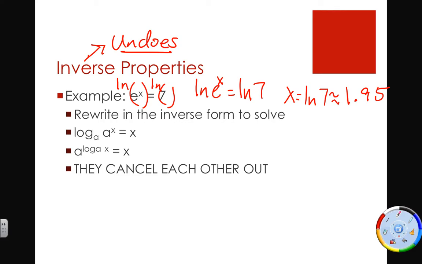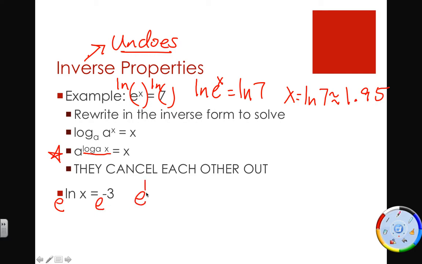All right, so here's one of my big statements here. They cancel each other out, and that's the big idea, right? I always go back to the square root because if you can square root a number, it'll cancel out the square. All right, so if I had the natural log of x equals negative 3, well, I can use this property right here because I'm given a logarithm, so I can cancel it out using an exponential. Basically, I want to take e of both sides.